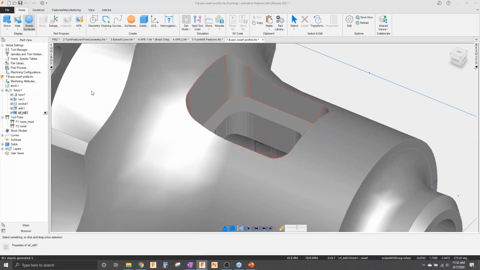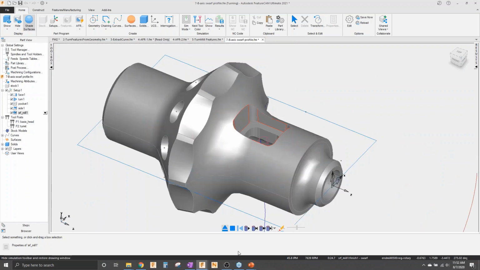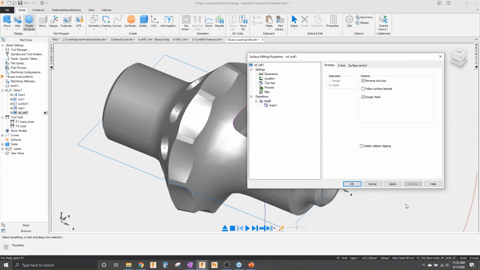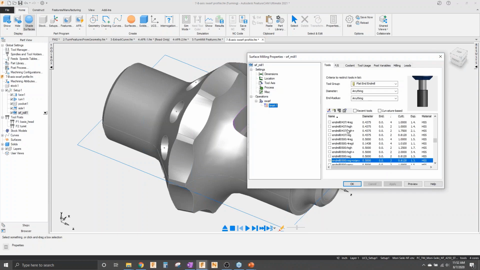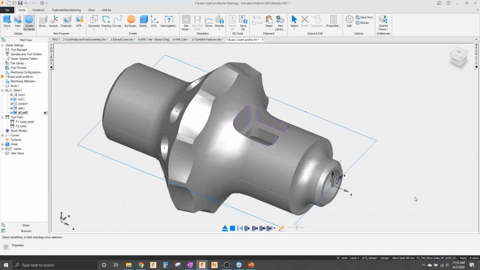And what I can see is the tool is coming from the wrong side, but that's an easy fix. That's the reason I preview stuff. I go to swarf and I can reverse my tool axis. I also want to choose a longer tool. So now I can see it's on the right side of the part. Looks good.